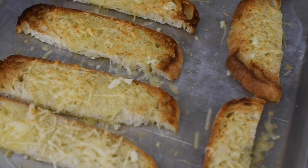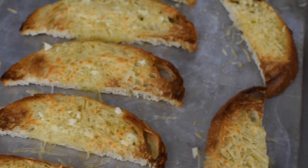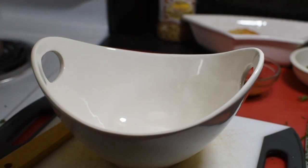And we're going to remove the toast from the oven. Oh, look at that. Nice and toasty, and it's so crispy, but it's still buttery, garlicky, and cheesy. And we're done. Let's plate everything up.